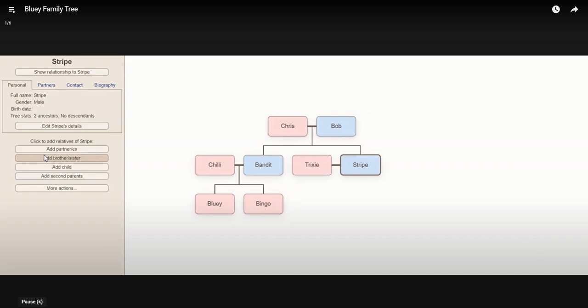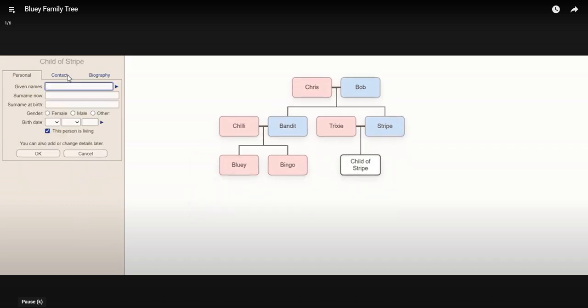We're not going to say their birth dates because that's just too hard. And now let's give them a child with Trixie. And this will be Muffin.